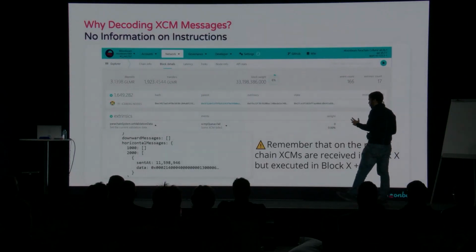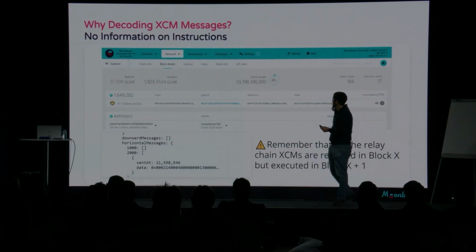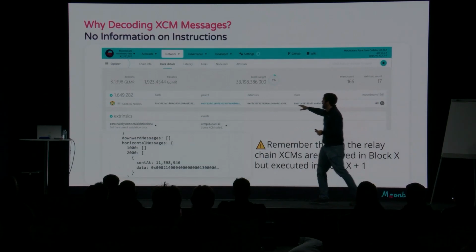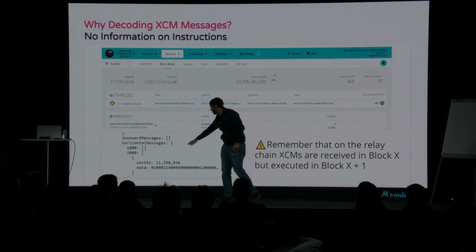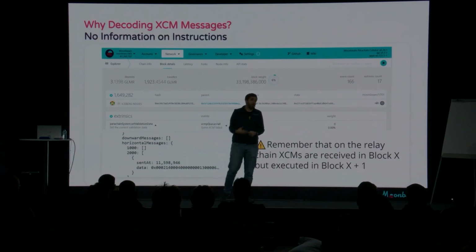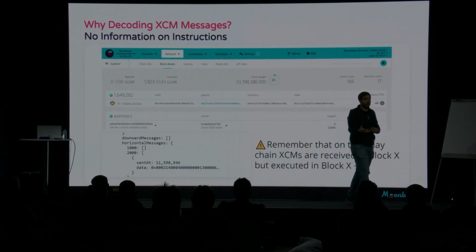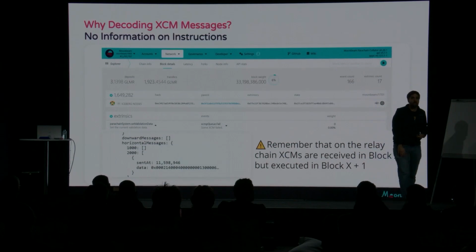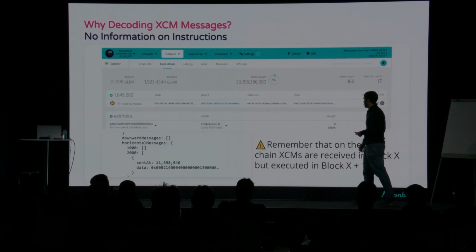But why is this important? Like I said before, you send an XCM message, and in this case, for example, well, this is really bright. You can see that the message failed, and if you go to look at the message, it's just a bunch of bytes. Unless you understand that, which I don't think you do, it's really hard to debug what happened with the XCM message, right? So you can use these tools to actually decode the instructions and have an easier way to actually check what happened, right?